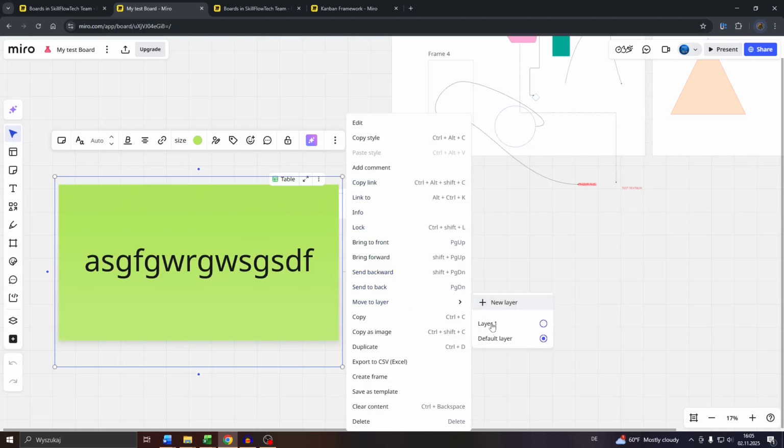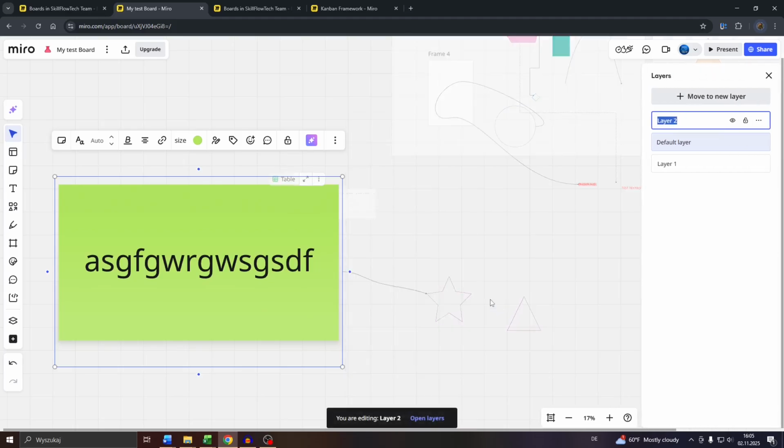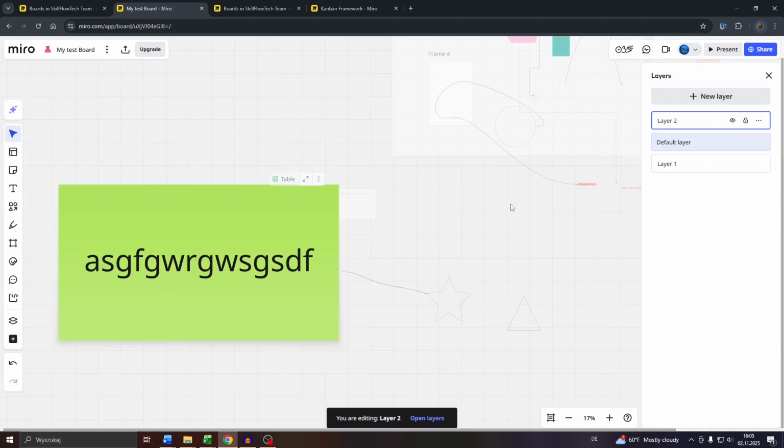Here to the right, you can assign a layer, for example. Usually it will be set to default layer, but you can, for example, create layer 1 or create a completely new one by clicking into this button. And after that, give it a name. So let us leave it at layer 2. You may also, for example, hide the layer, unhide it, lock it, access more options to duplicate it, rename it, delete it, and so on and so forth. And that's basically it. After that, the given layer will be created so that you can, for example, use it.